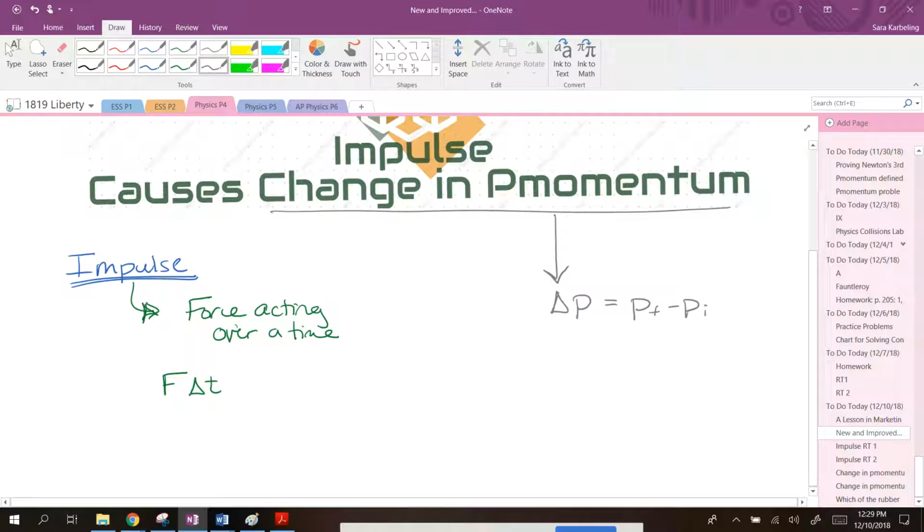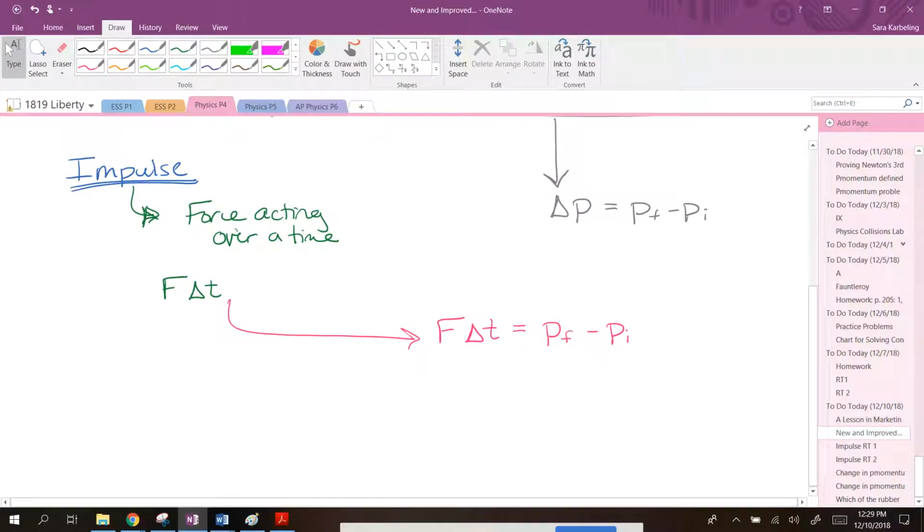Okay. Now, my claim to you is that this is exactly the same as Newton's first and second law. You're saying, that sounds a little fishy, Miss Carberly. I'm saying, just trust me. Just give me a shot. Let me play with you for just a second. So here we go. F delta T is equal to, I'll write this as momentum final minus momentum initial. That does not look like Newton's first and second law to me yet. But are we okay here at this pink statement that I've written before I move on?